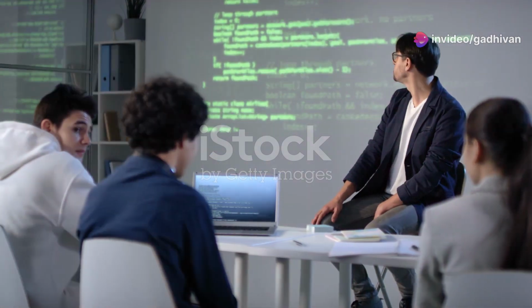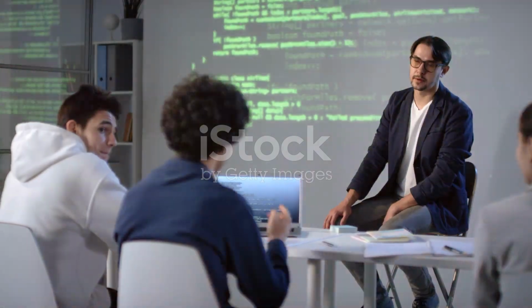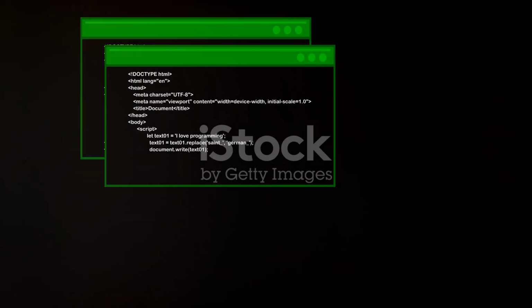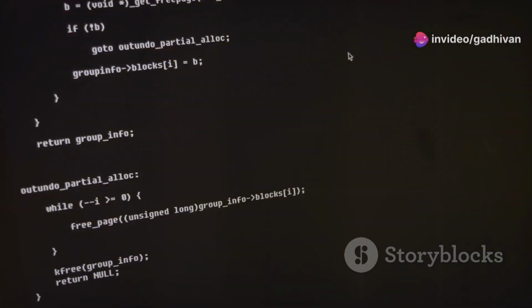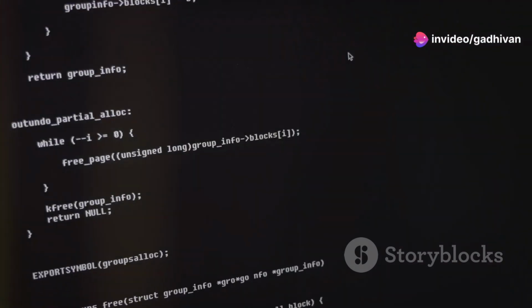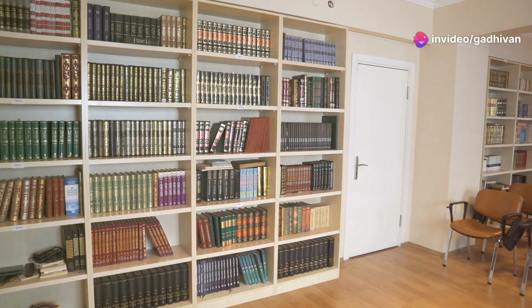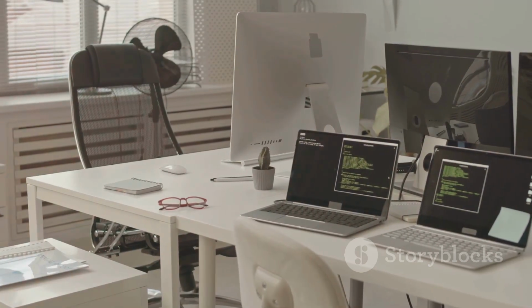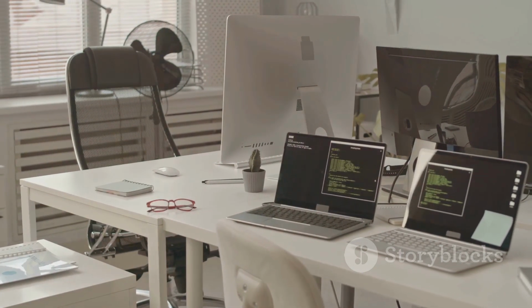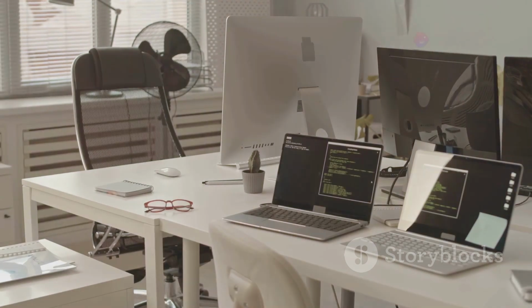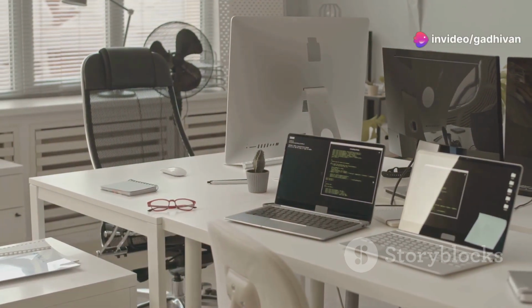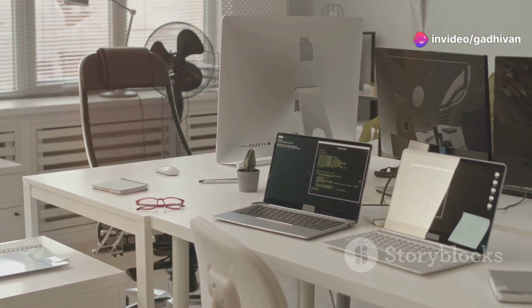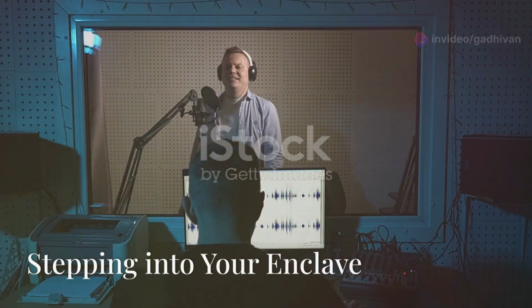Section 7. Site packages, your project's library. Within the lib directory of your virtual environment, you'll find a subdirectory called site-packages. This is where all the packages you install within the virtual environment will reside. Think of site-packages as your project's personal library. It houses all the tools and resources your project needs, neatly organized and easily accessible. When you install a package using pip within the virtual environment, it's added to this library, ready to be used by your project.